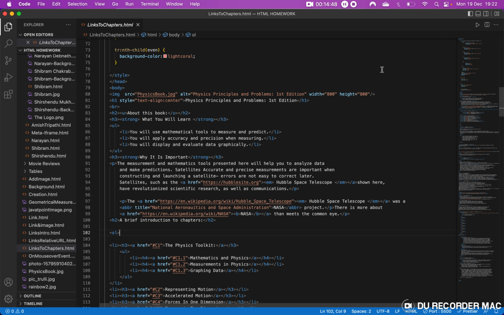So a mouse over event is entirely different. But in this case, this is a mouse over sort of attachment or mouse over functionality in an HTML, where the abbreviation of NASA expands out once you hover your mouse on top of the writing.